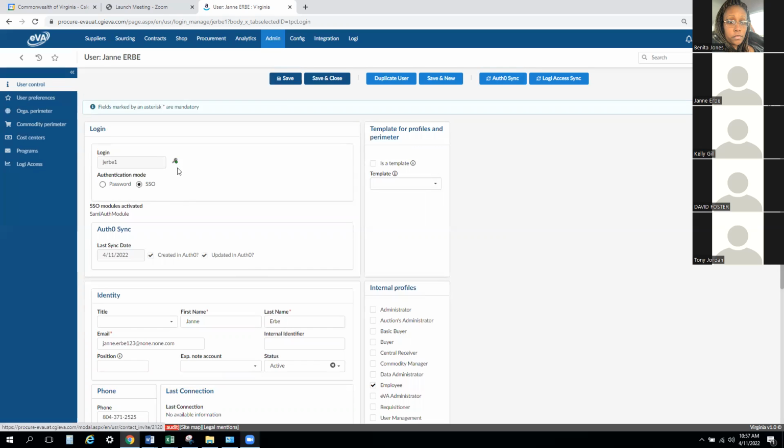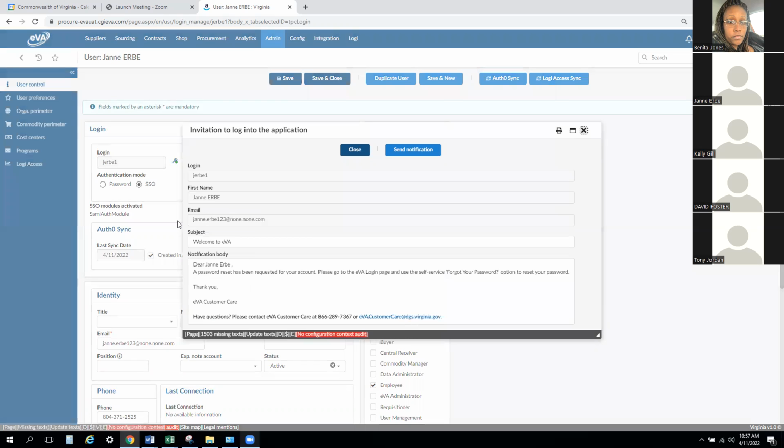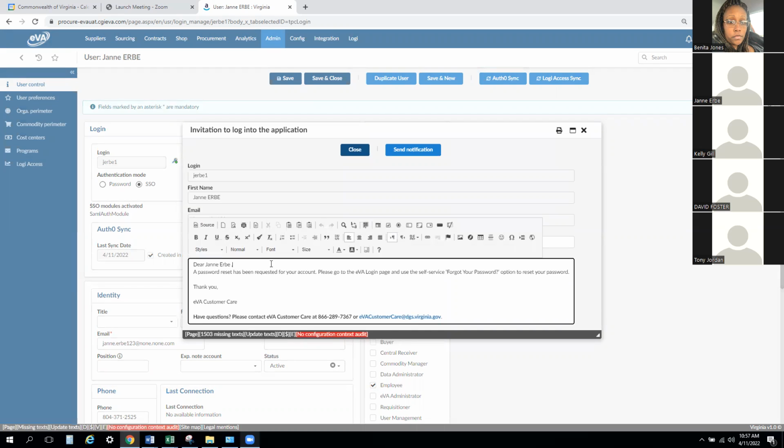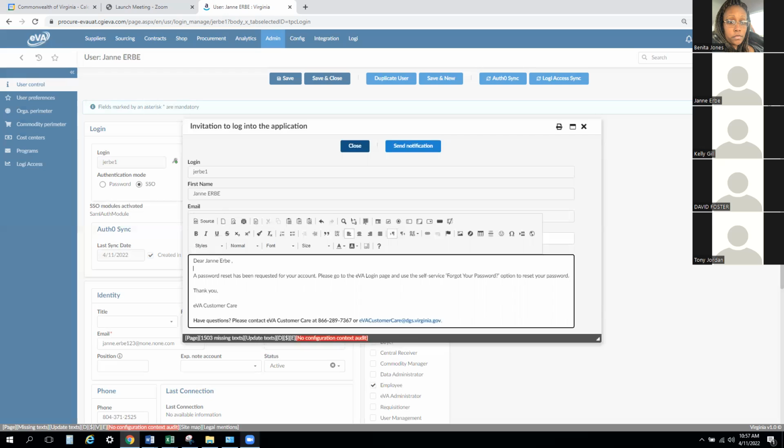One thing that we can do here is, this is really such a wonderful feature, you can send them an email. This is the standard coming out right now that we have. It's basically saying a password reset has been requested for your account.